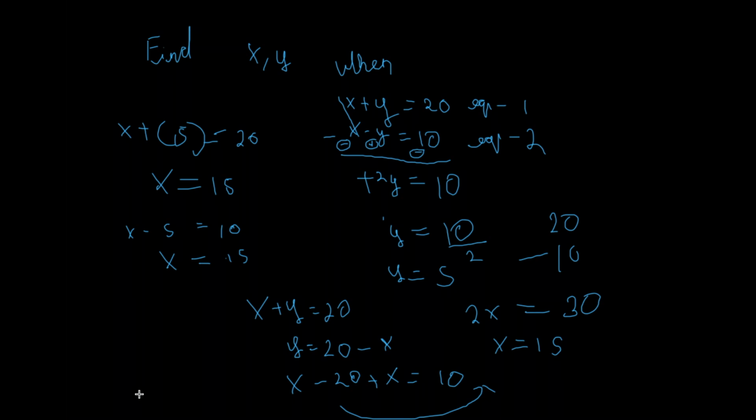And also one point to notice, let's say you wanted to substitute this y value that you got, y is equal to 20 minus x. You can't substitute it in equation 1, because if you substituted it in equation 1, you would get x plus 20 minus x is equal to 20. So you would cancel out the x's, and you would get 20 is equal to 20. So there is no use doing it this way because you're not finding any value.